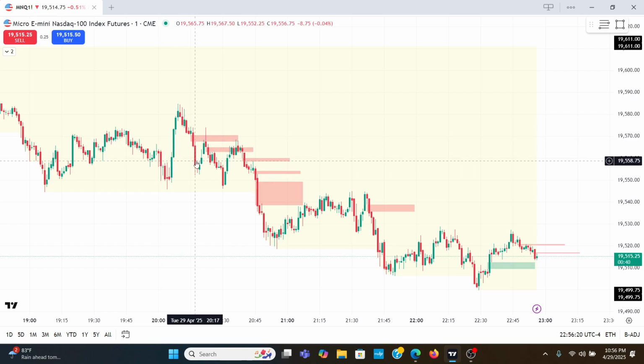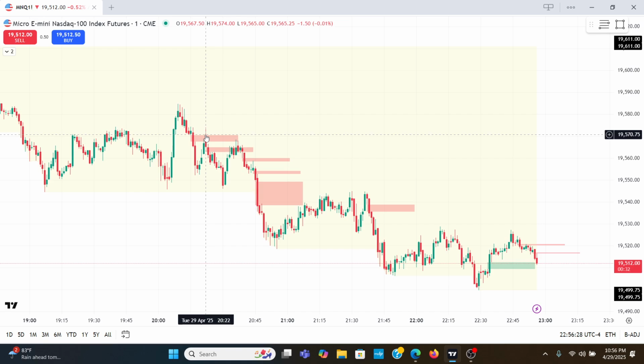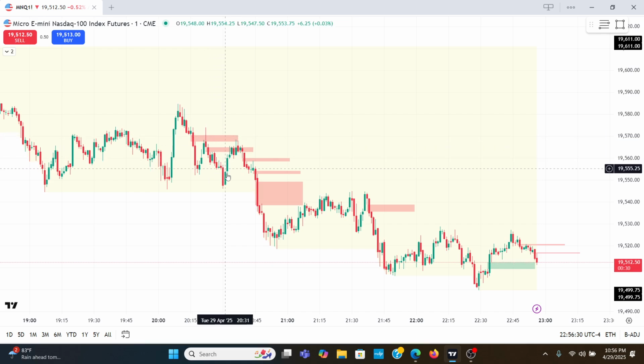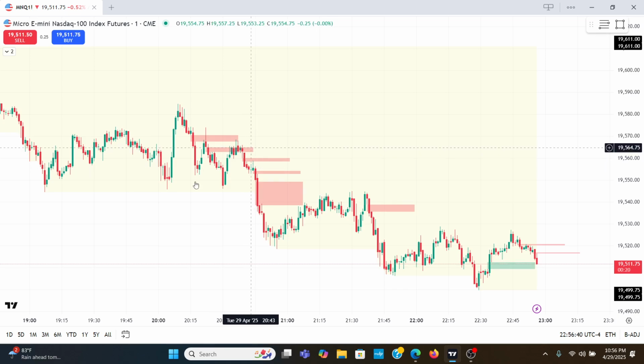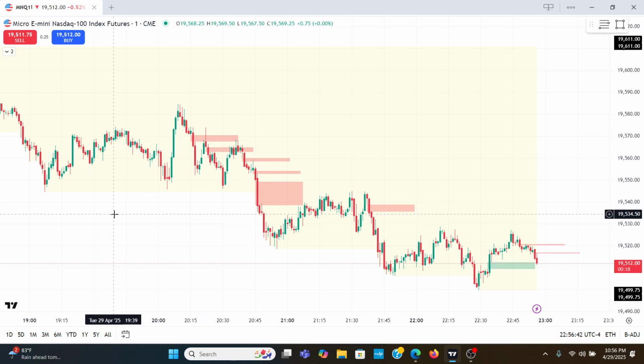And I was like, okay, it didn't respect it. It inverted this fair value gap while making one. I thought about getting in here, but then I was like, I just didn't want a revenge trade. And then I saw it make these equal lows, one, two, three lows here, and I was like, okay, we're going to blow out this low here. So that was kind of my trade idea.